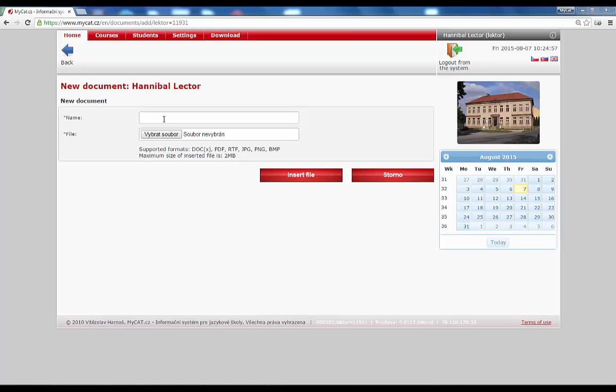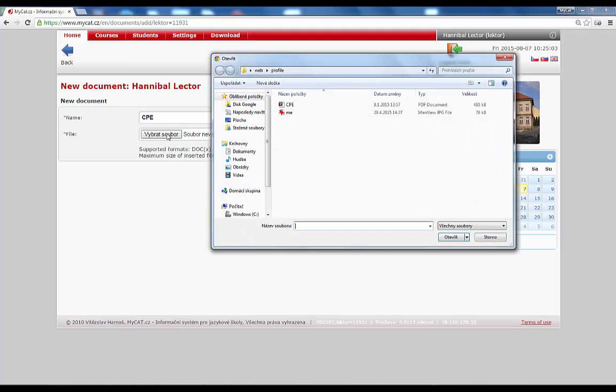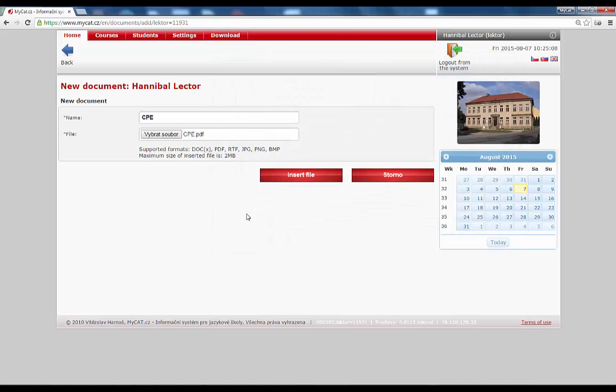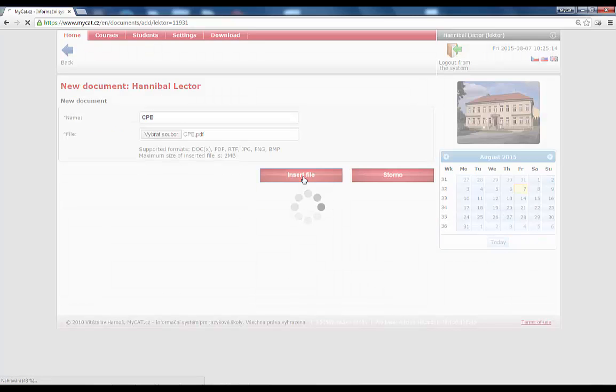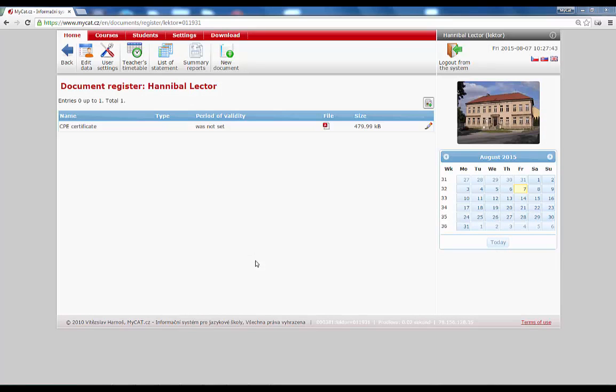At first, you need to name your file. Then click on this button and choose your file. And the last thing you need to do is click on the Insert File button. The file was uploaded, so we can move to another chapter.